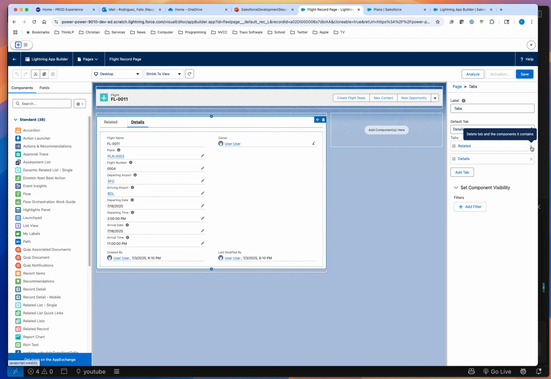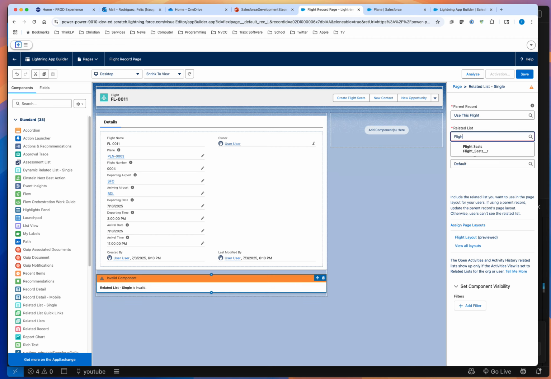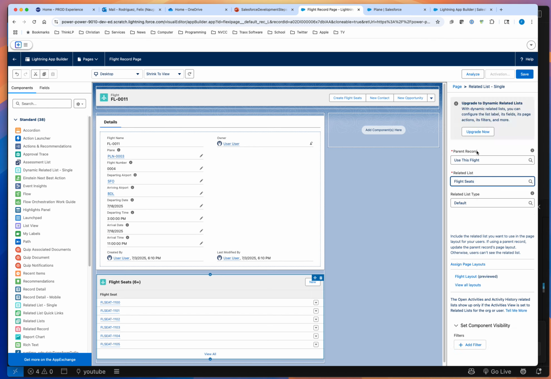So we're going to do the same thing that we did with the other one. We're going to remove related, grab a single related list, drop it in here, and this is supposed to be flight seats, sorry. Yep, flight seats. So there you go, that appears here nicely.